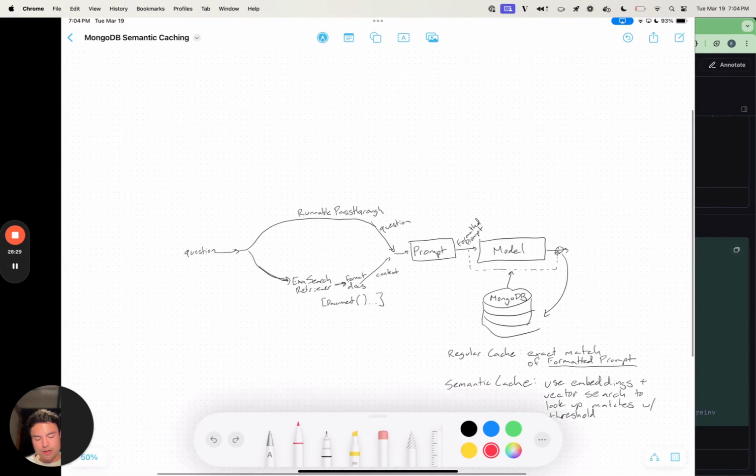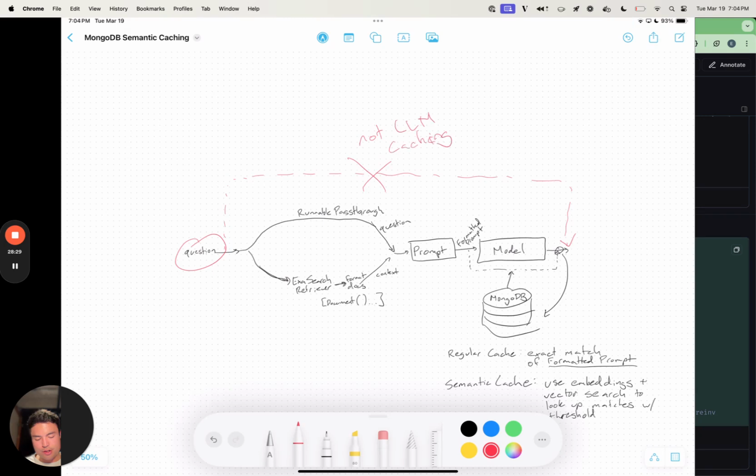You could also imagine a world in which we had a cache that's caching this whole flow, where if you had a similar enough question, it would look up the entire response of the entire chain. This is not what LLM caching does.